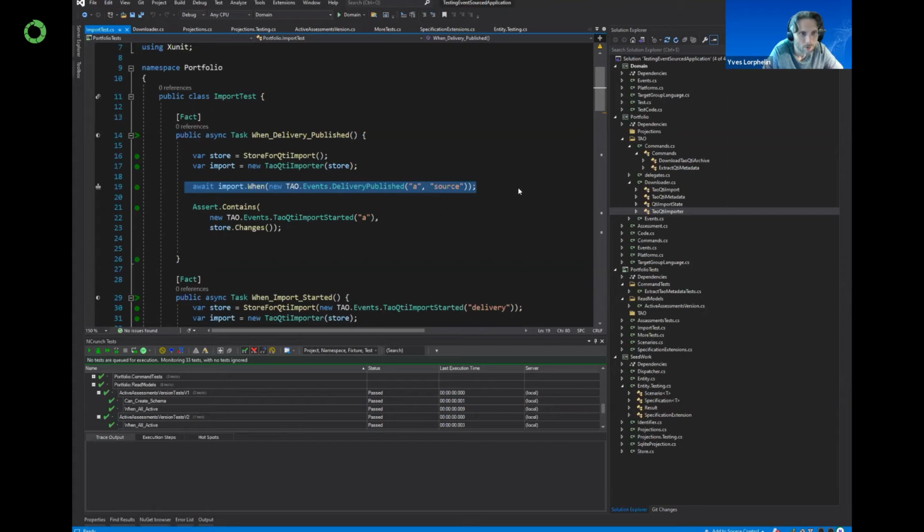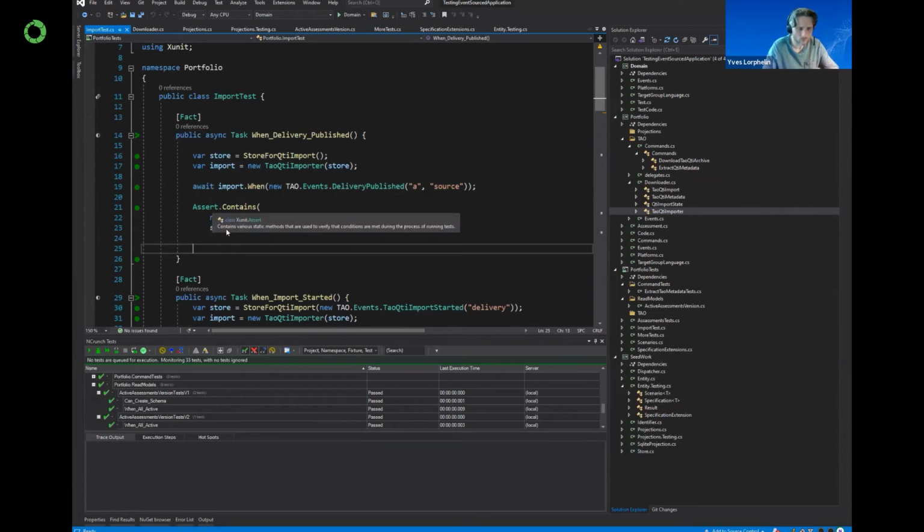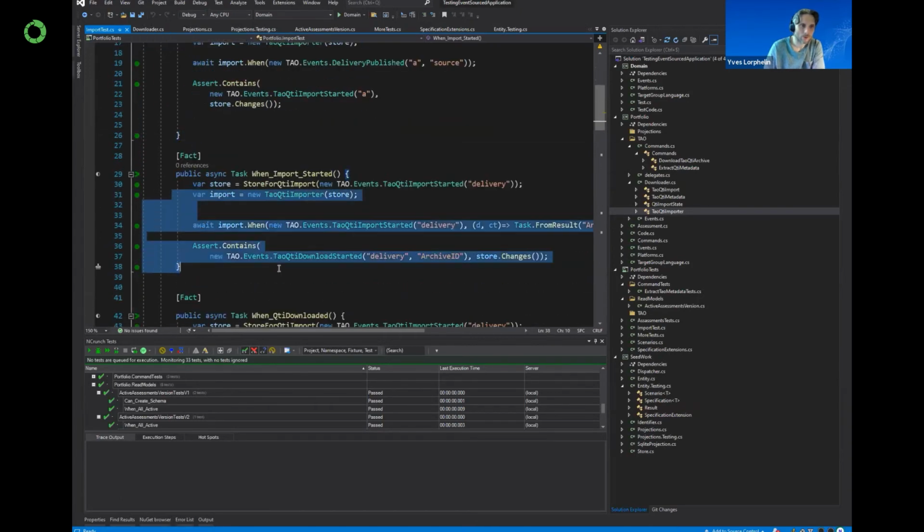What I'm interested in is being sure that the next event, which in this case is the fact that the import has started, is in my history of this process. So those are not black box tests anymore. Those are more gray tests, because I need to actively look into the changes on my import. And the same for the rest.